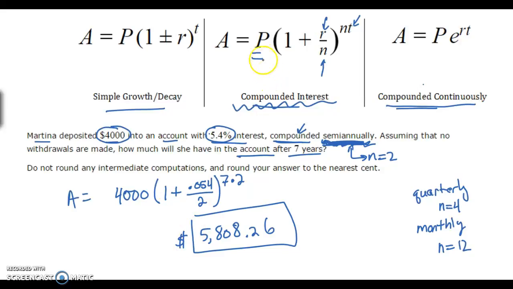So again, it's just a matter of plugging the correct value in for the correct letter and using your calculator correctly. As you do more and more of these problems, they might have you solve for r sometimes or t sometimes, but they'll always tell you all but one of these variables, and you'll have to solve for what's left using skills you learned in previous sections. Good luck.